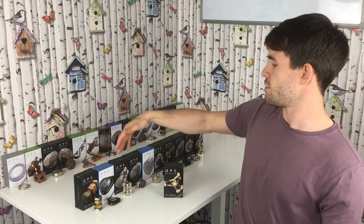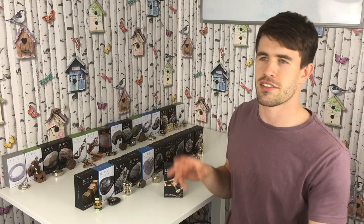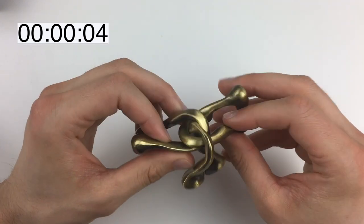The top four places currently are taken by level 6 puzzles. The only other two level 6 puzzles we've got are the Nutcase puzzle — which comes in around the top three, six, nine, top ten — but there is one anomaly with the level sixes: the News puzzle, which comes in right down here. In short, the Trinity should be a very very tough one, and right now it's time to find out just how tough it is.